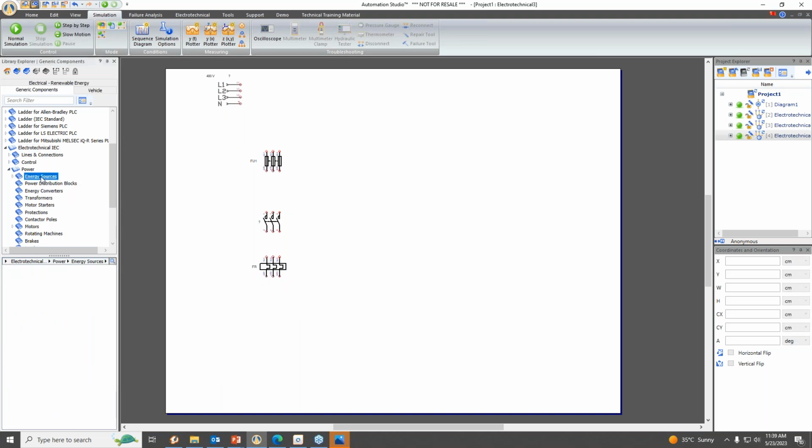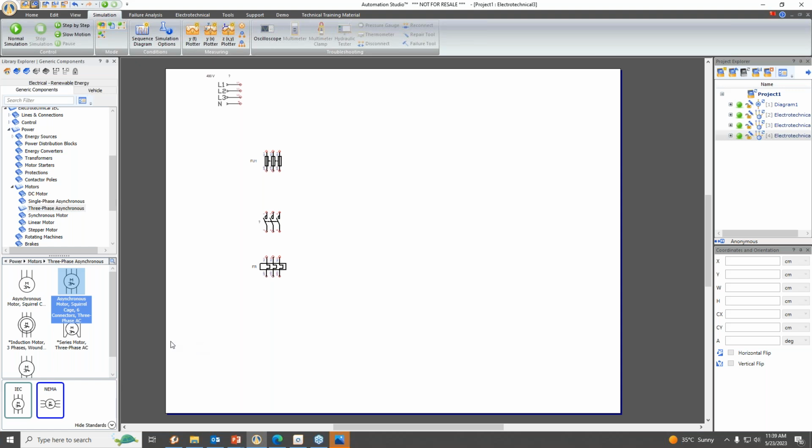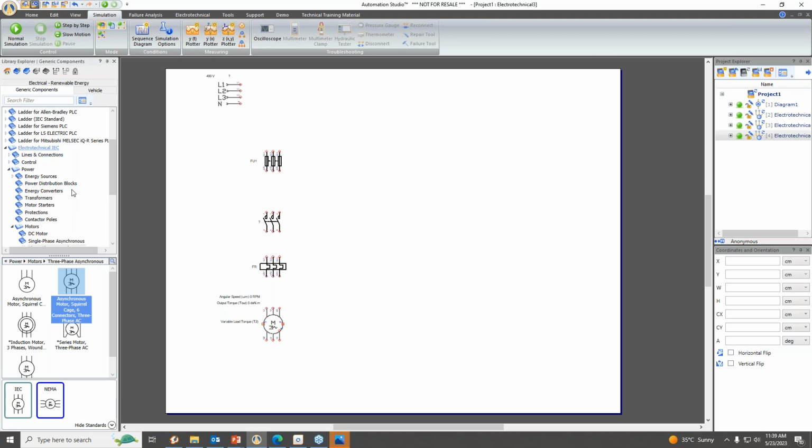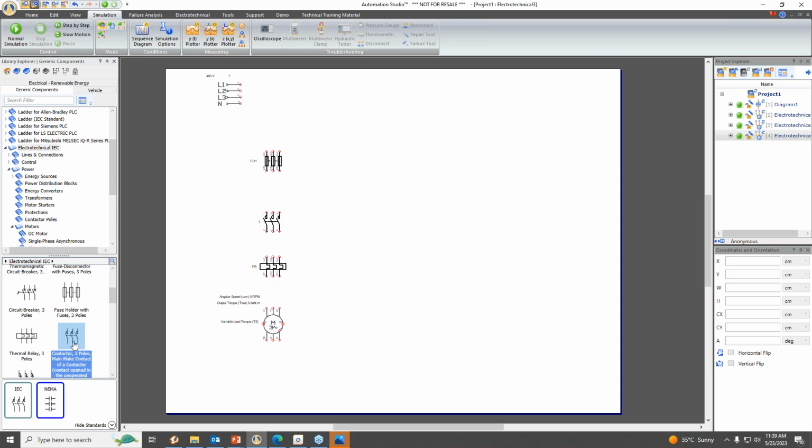And I'll require a motor. So over here I'll take one asynchronous motor, which will have 6 connectors to it, because we will be building contactors at the bottom of the motor as well. So one over here and one on the right hand side of the motor.